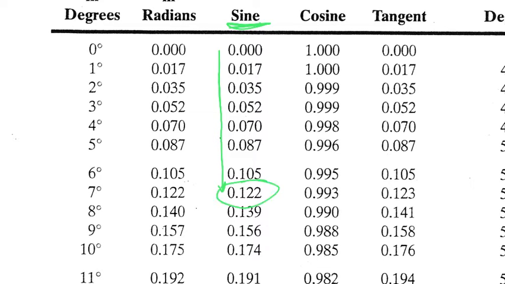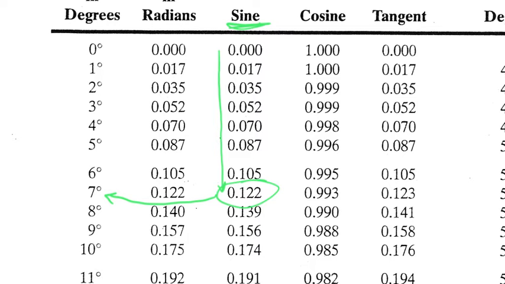The closest I get is 0.122, which corresponds to 7 degrees. This is what your calculator is doing when you put in the inverse sine of some decimal. But it just spits out a number, and a lot of you have no clue whether it's doing it right or wrong. In fact, some of you never check to see if your calculator is in degrees or radians. Not that you changed it from yesterday, but you might have. A trig chart prevents you from making these kinds of mistakes.